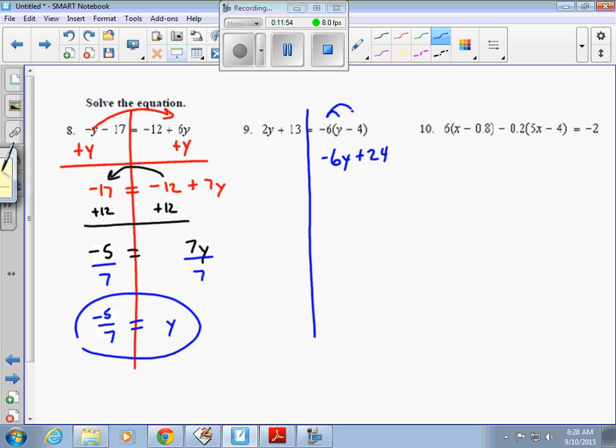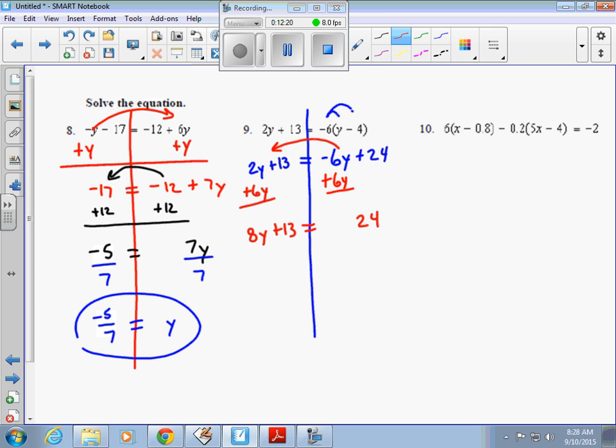So now the rest of it says equals. We still have 2y plus 13 on the left. Bring your smaller y values over to your larger one side. Negative 6y is smaller than 2y. Undo minus 6y by adding it to both sides. If you do it to the right, do likewise to the left. 2y and 6y is 8y. We still have plus 13 there. Equals, that cancels out, 24.